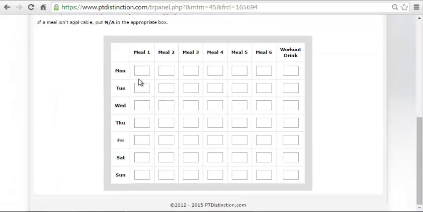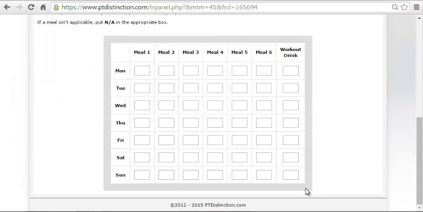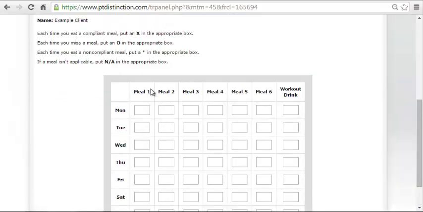It just gives them a little chart that they can tick, or they can cross, or they can put NA. So what happens is by the time they get to the end of the week, they'll see a huge number of either crosses, or in this case circles rather than ticks, or they'll see a number of NAs, which is fine because most people won't have 6 meals in a day. We've just put the space there to allow it.